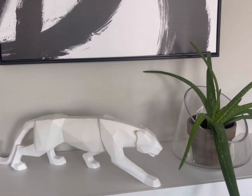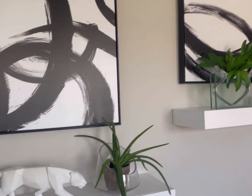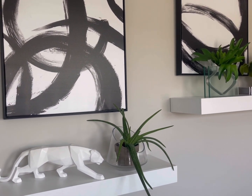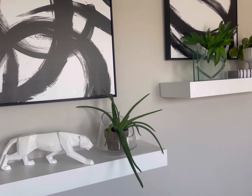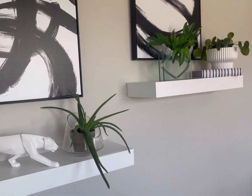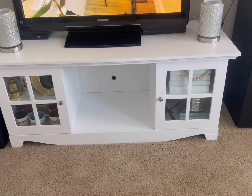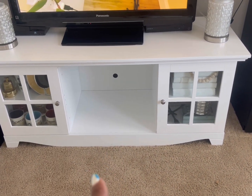There he is. I'm liking the way those shelves look, with the pops of green with the black and white. I love it. All right, now I need to go over here to this shelf, or my credenza.